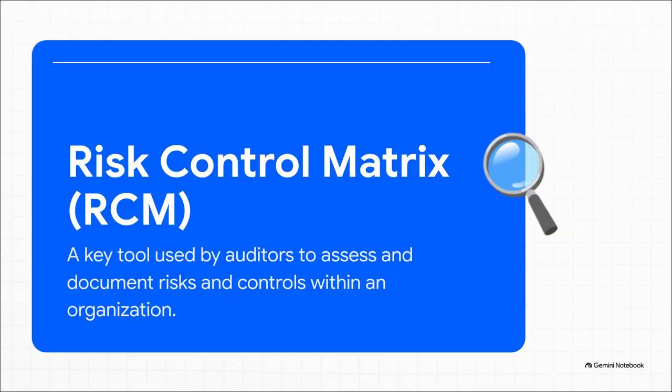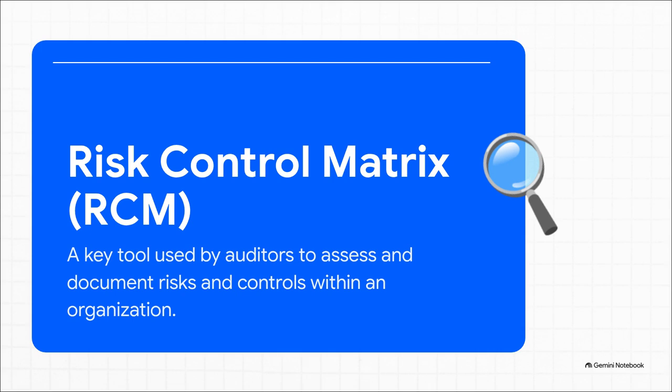So what exactly is it? Well, the Risk Control Matrix, or RCM, is a key tool used by internal auditors to assess and document the risks and controls within an organization. It helps ensure effective risk management by identifying, evaluating, and monitoring key risks and the controls in place to mitigate them.